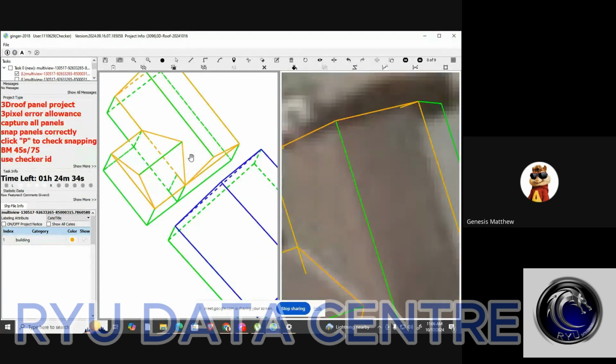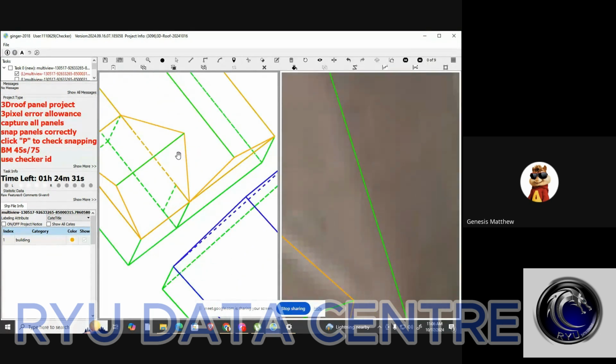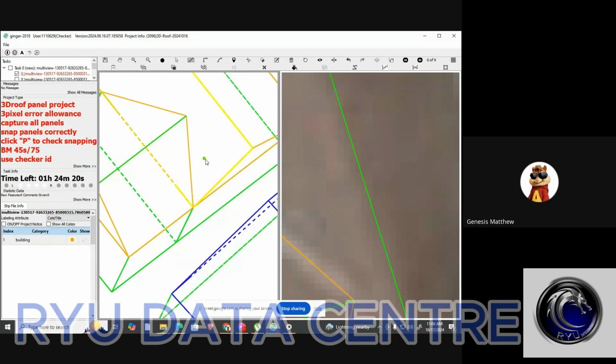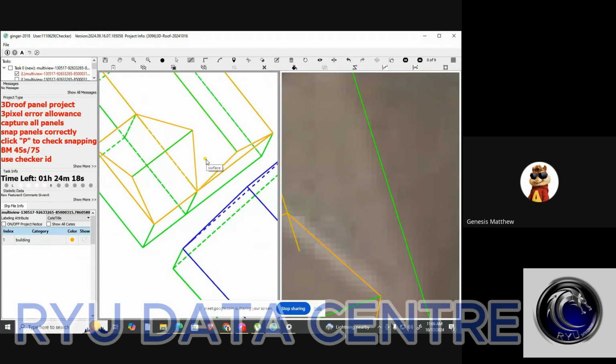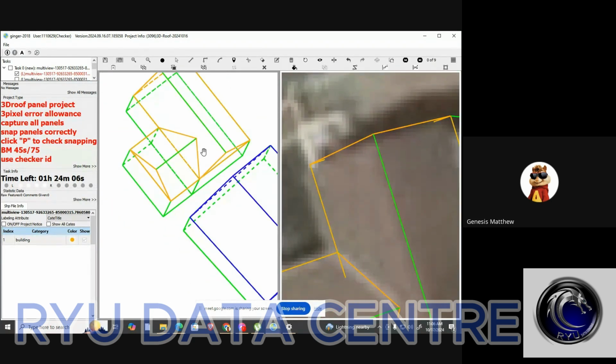You can always use the face split. So what is a face split? The face split will automatically cut the roof that is connected, and then you can just delete it. Or you can always use the point, so that you can move the roof so that it will have a face split. So for example, we will use the face split.